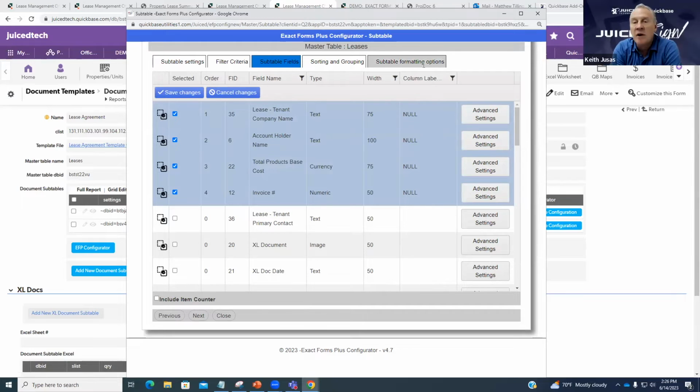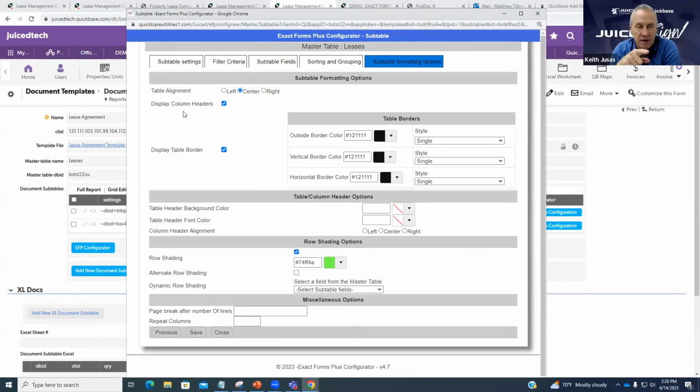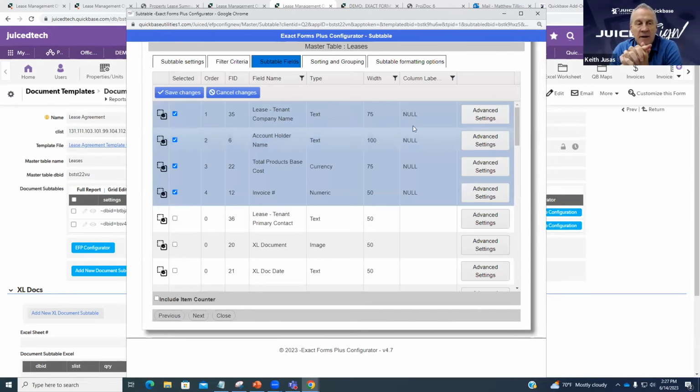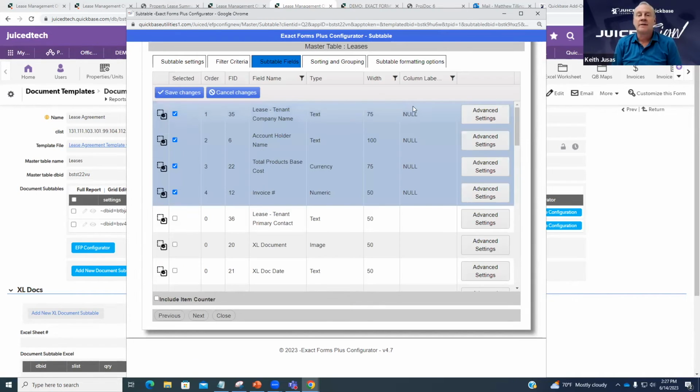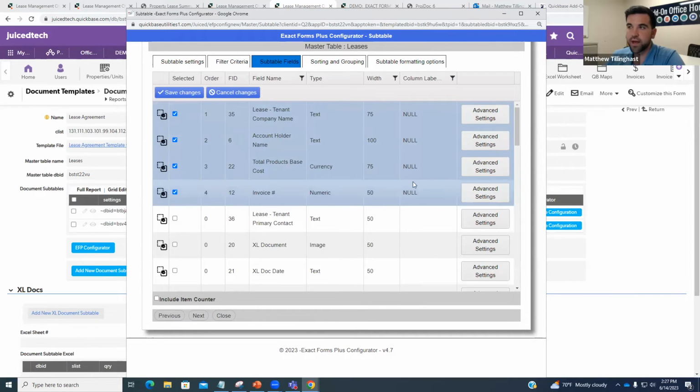If you don't want to show the headers at all, then you would go to the display column headers that Matt has there and uncheck it. That would not show the header at all. So the way Matt did it here, if he has that checked and he has those on, it's going to show the header, but it's going to be empty. So I don't know if you'd ever have a good use case for that. Right. So there's both options for you.